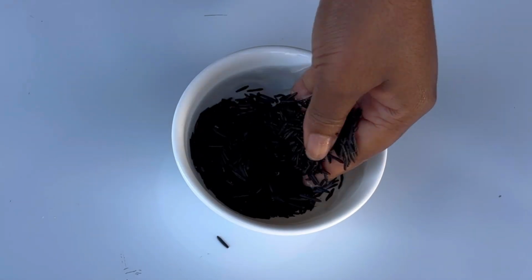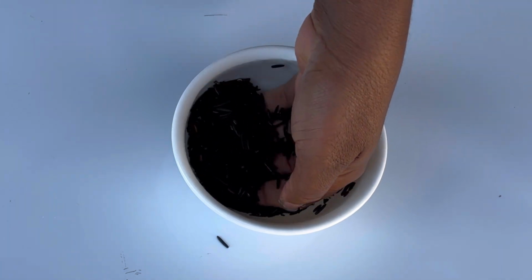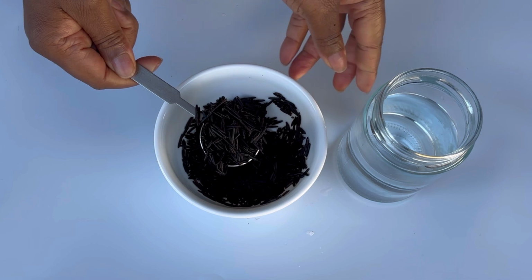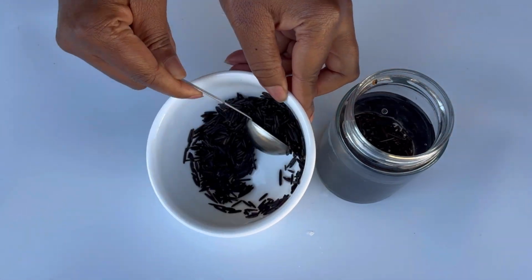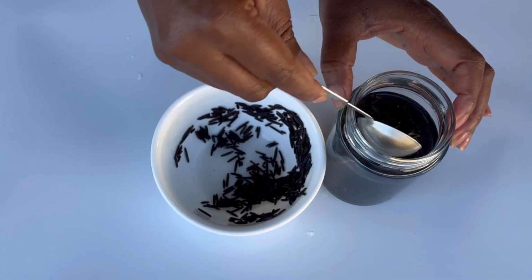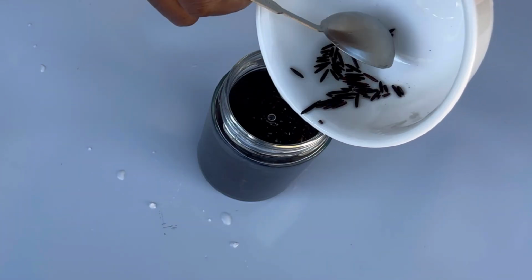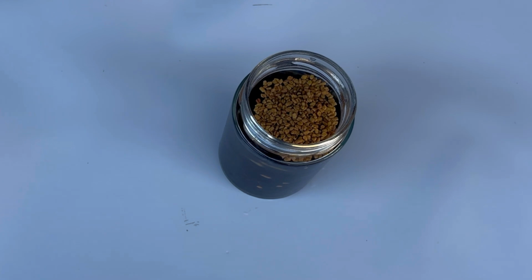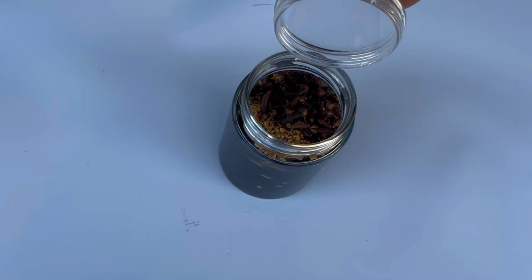Make sure the container or jar you are using to ferment your rice is clean. After I am done adding in my rice, I am going to add in 1 tablespoon of fenugreek seeds and 1 tablespoon of cloves. Then I will cover that black wild rice mixture and let it stay overnight. Sometimes I let it stay for over 24 hours, but most times it's 24 hours.